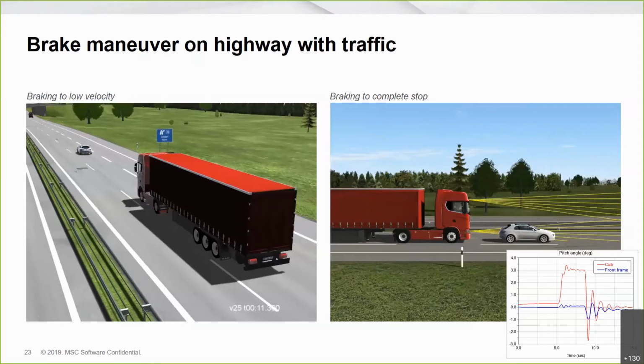That's one of the reasons why you need the Adams Car model in more complex situations, where you need to apply the fidelity of complex, accurate suspension systems in your simulation workflow.